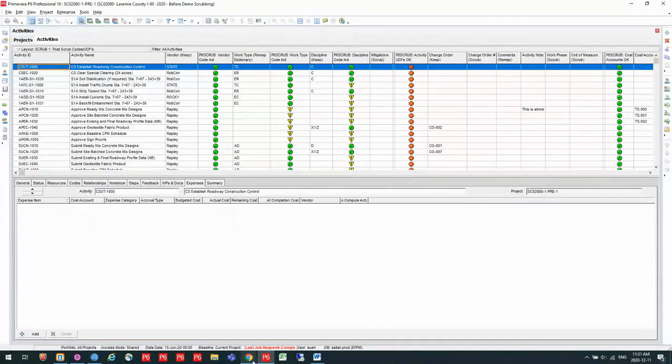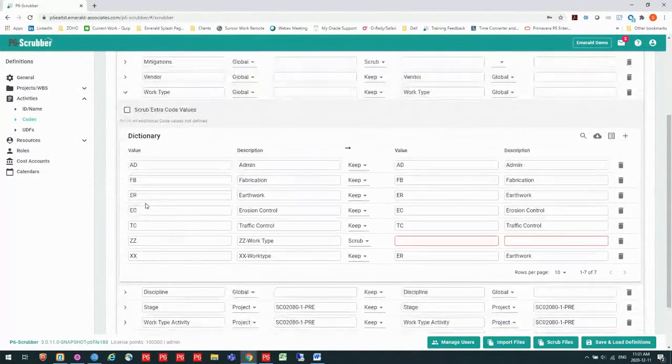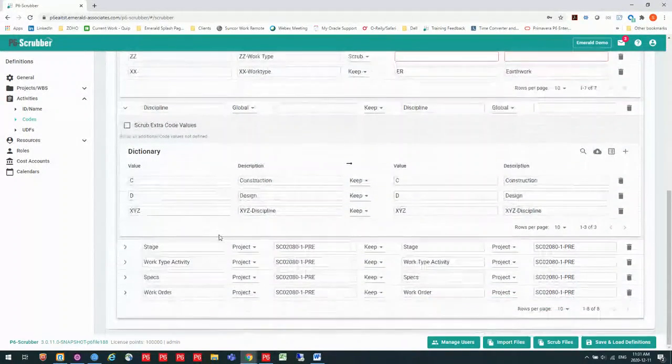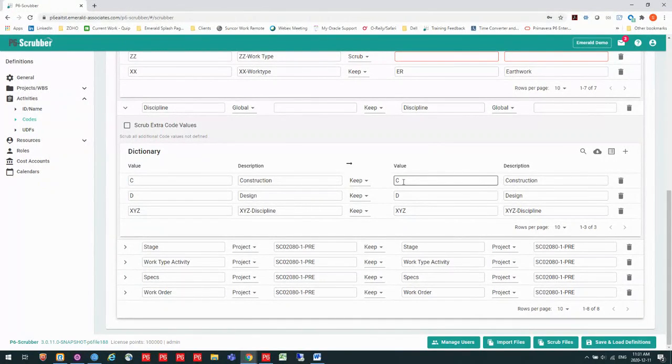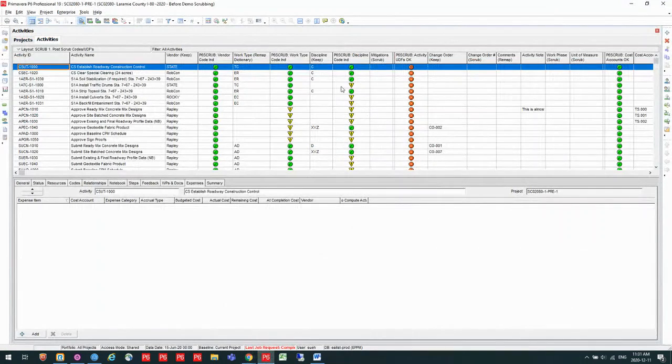Discipline, I had essentially the same thing. If I go into my discipline here, I had some items that were actually not filled in in this case, because I said I would allow extra code values to come in. And so it's just flagging for me, hey, these didn't have values when they came in. It brings my attention to the fact that these are not working, or that I didn't get the information that I had laid out there. So in this case, these were deleted. In this case, they were actually not defined at all. So it's going to tell me that.